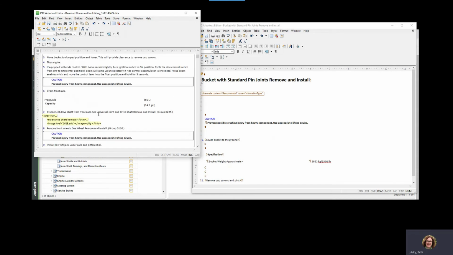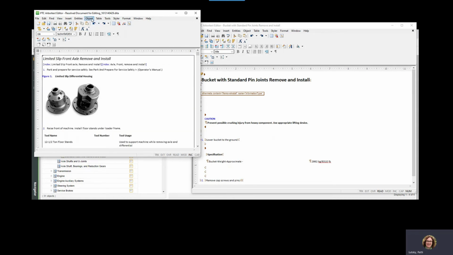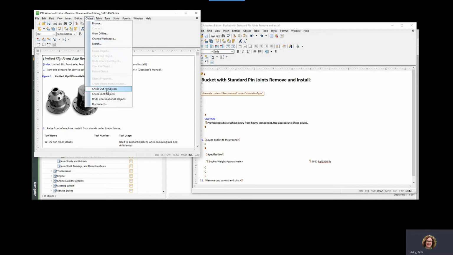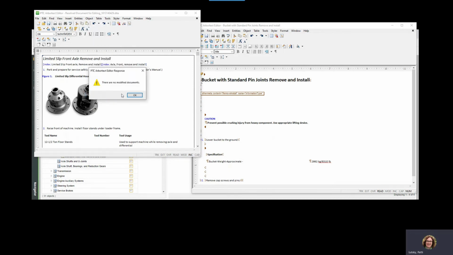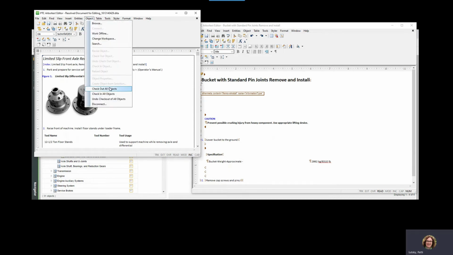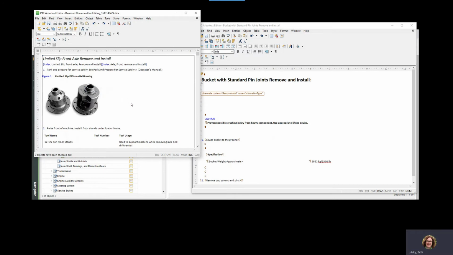And one thing that's handy when you're working in this type of view where you're editing multiple topics is you've got the option here to check out all objects, check in all objects, or undo checkout of all the objects in your display here. So in order to make a change, I'm going to go ahead and check out all the documents. And actually, it looks like they were previously checked out, so I didn't need to do that in this case.